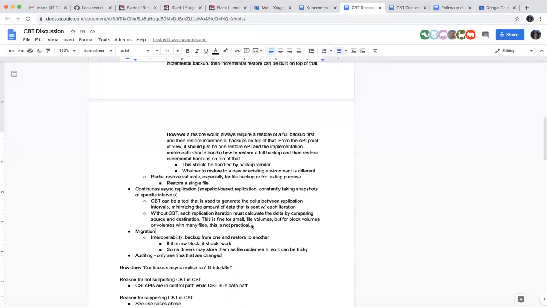If we have CPT, then we shouldn't. Yeah, because you still need to read the blocks or the files once you know which ones have changed in order to back them up. But then you're supposed to be able to get that from the storage vendor, right? You just ask for those. The point of doing this in CSI is to provide a generalized interface so that anyone can do it. And then there needs to be a generalized interface to read the files or the blocks.